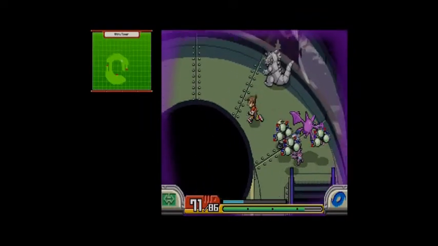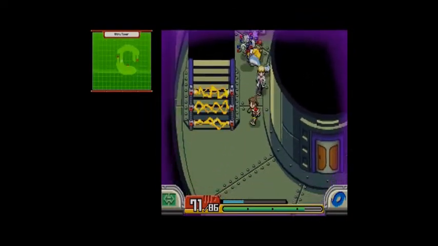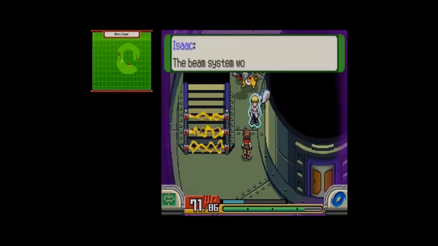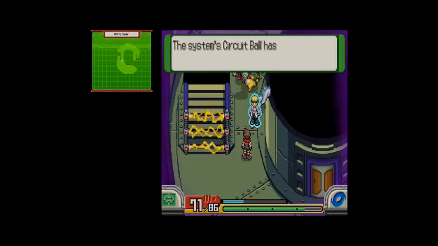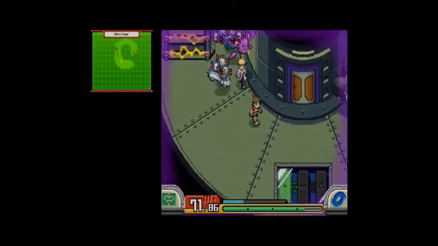Okay, so basically, Rhydon, I might actually... The beam system won't turn off even when I get close. The system isn't recognizing me. We're going to have to stop it ourselves. The system circuit ball has to be destroyed for us to keep going up. Do I need to have a certain Pokemon with me?